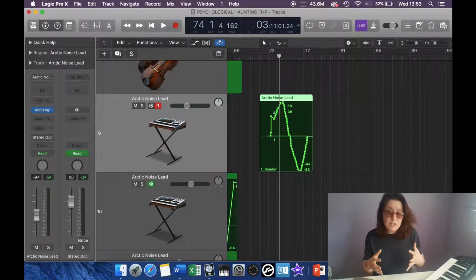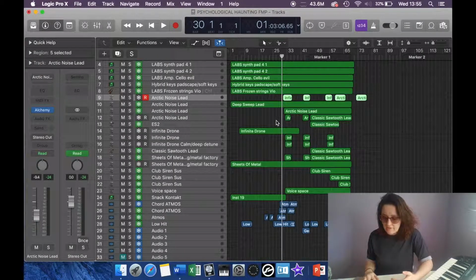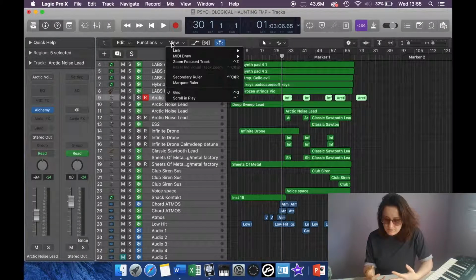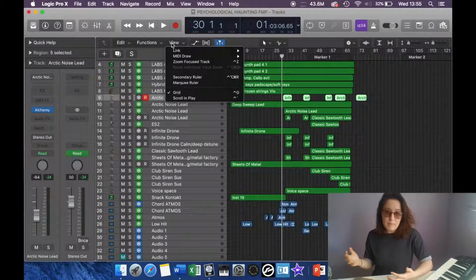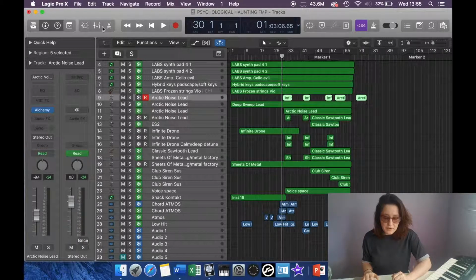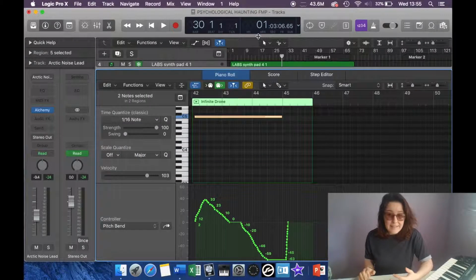Now I will quickly mention the second way which you can view your pitch bend automation. You can see that I have my window here. If you want to start editing the automation, and you realise that going View, pitch bend with MIDI Draw isn't working and it's not showing up, the second way you can go about it is by going to your edit window. It's the little scissors up at the top. If you click on that, it brings up this window, and you can see our pitch bend automation down the bottom. With this one, you can also do a lot more automation.